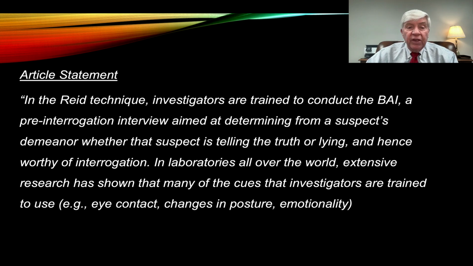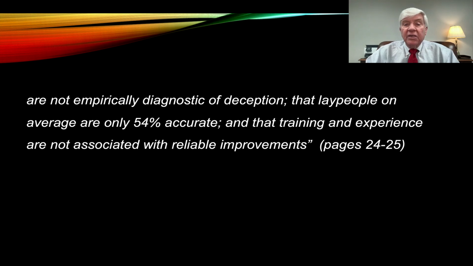Another statement in the article, quote: In the Reid technique, investigators are trained to conduct the BAI, a pre-interrogation interview aimed at determining from a suspect's demeanor whether the suspect is telling the truth or lying, and hence worthy of interrogation. In laboratories all over the world, extensive research has shown that many of the cues that investigators are trained to use, eye contact, changes in posture, emotionality, etc., are not empirically diagnostic of deception, that lay people on average are only 55% accurate, which is like flipping a coin, and that training and experience are not associated with reliable improvements.